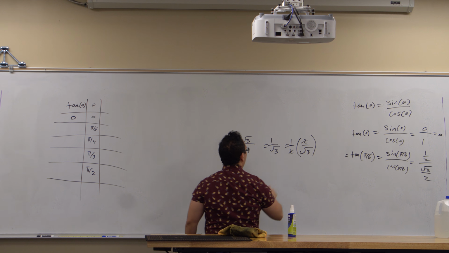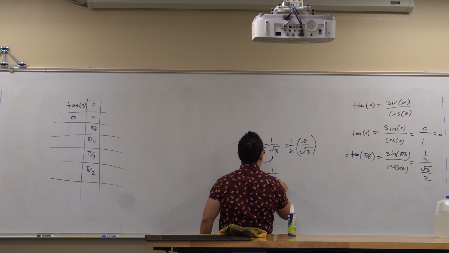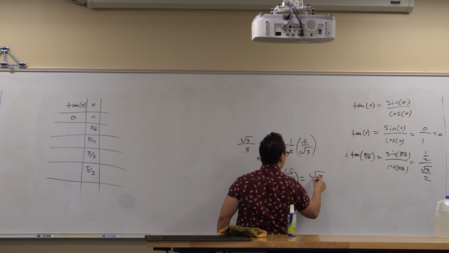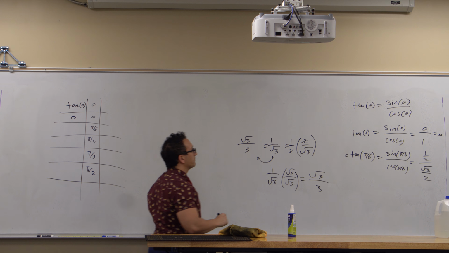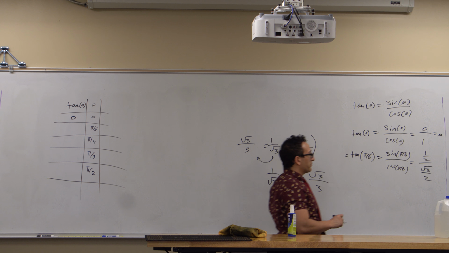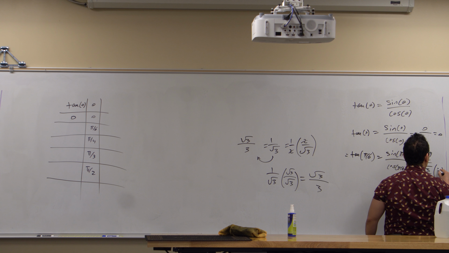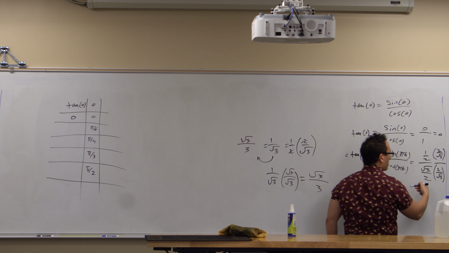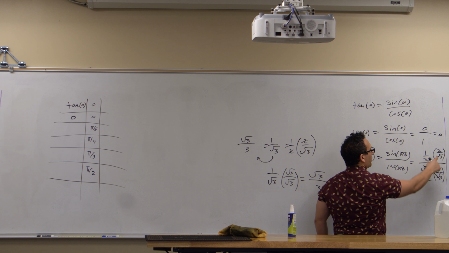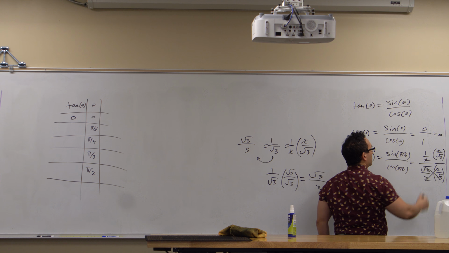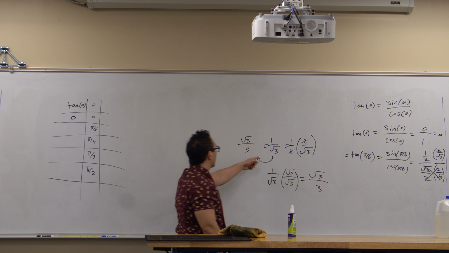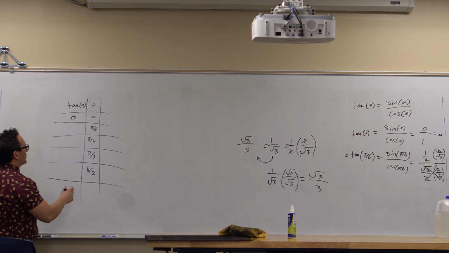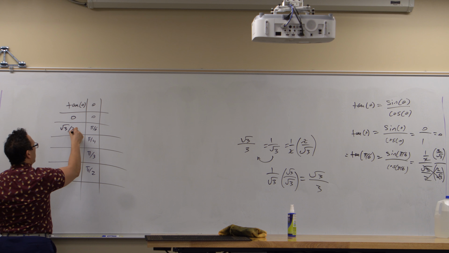Does that make sense, guys? From this step to this step, I got 1 over root 3. Multiply top and bottom by root 3 over root 3. The top becomes root 3. The bottom becomes just a 3. Okay? This step was just multiplication by reciprocals. I multiply 2 over root 3 divided by 2 over root 3, top and bottom by 2 over root 3. Down here, they cancel. And over here, these cancel, and I just get that 1 over root 3 that we're talking about over here, and then we multiply top and bottom by root 3 to rationalize it. So we notice that the tangent of pi over 6 is root 3 over 3.